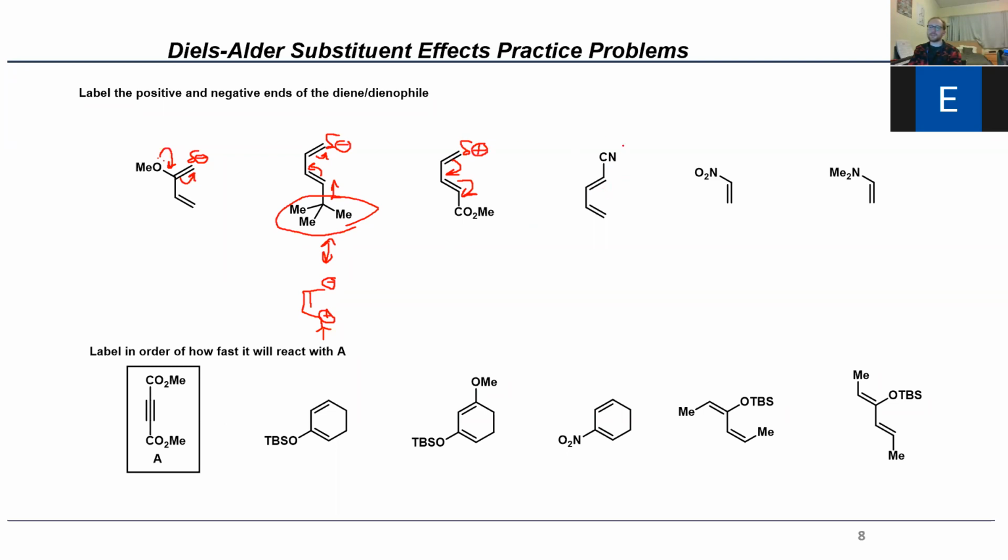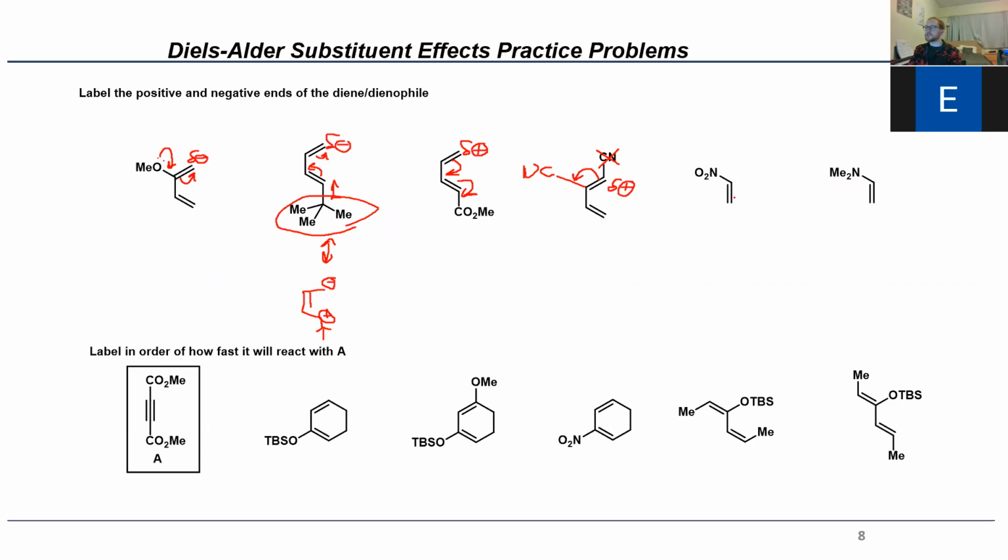You can also do the same with nitriles. I'm sorry, I meant to put this on this position. You can pull electrons into the nitrile just the same way, but if it's on this position, we see that it can only go from this alkene. It's not in conjugation with this alkene. And so this is the delta positive end.